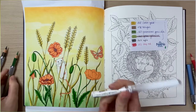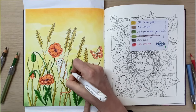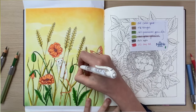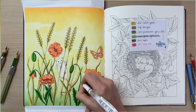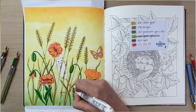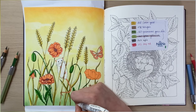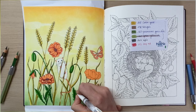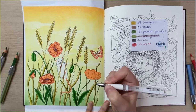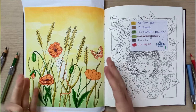And then again, take your white gel pen, and where your lightest color is going to be, I'm just going to give it a little bit of a highlight. I can totally overdo this. I like to put a lot of white gel pen on my pages. Sometimes it's a little bit overkill, but I really don't mind. I really like to do this. You can choose how much gel pen you're going to put on a page. So yeah, that is our part of the flower.